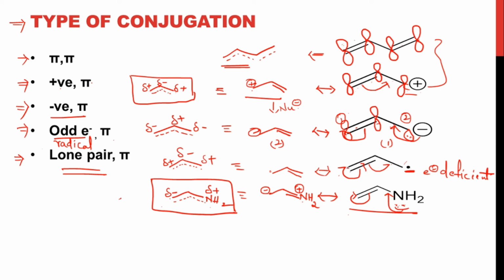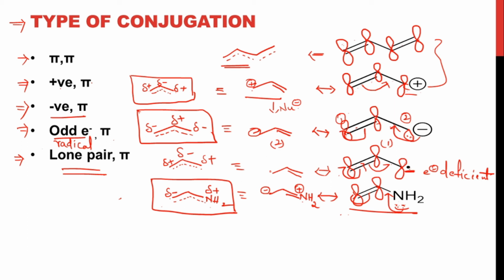And coming to this particular type, where free radical is in conjugation with the pi bond. Now free radical is an sp2 hybridized carbon, so the p orbitals are in parallel with each other. And coming to this lone pair, the lone pair is in conjugation with the p orbitals. Electrons in the p orbitals are in conjugation with the lone pair, so there would be delocalization, and you can observe the resonance. So these are the types and the arrangement of orbitals and writing the resonance hybrids. Okay, we will be discussing how to write a resonating structure for a variety of molecules in our next video. So these are the types of conjugation.